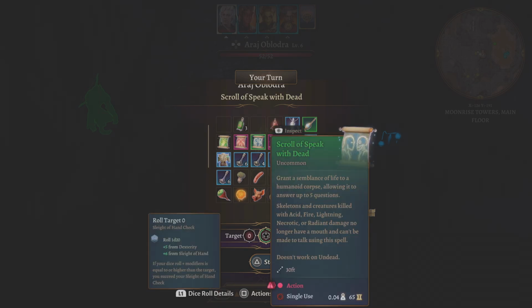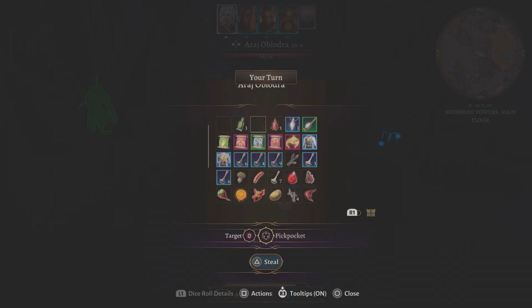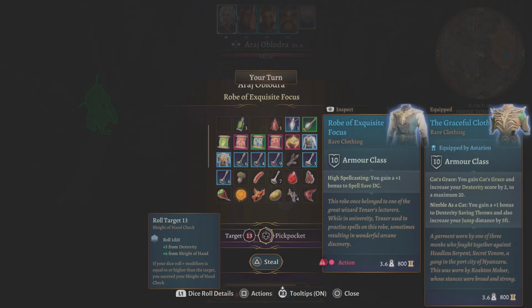All right. Now, if I go down to, I think I already stole all her money. Okay, so this is going to be a bad example. What's her best thing here? Okay, so this robe of exquisite focus. Okay, if I want to steal this, the DC is 13. Now, technically, there should be no way that I miss this because with all my bonuses, I should have a plus 13. So unless I roll 2 ones, there should be no way that I fail this. So let's see what happens.